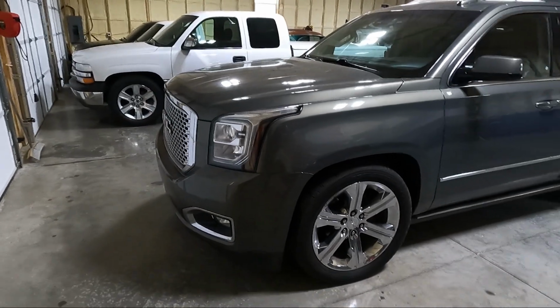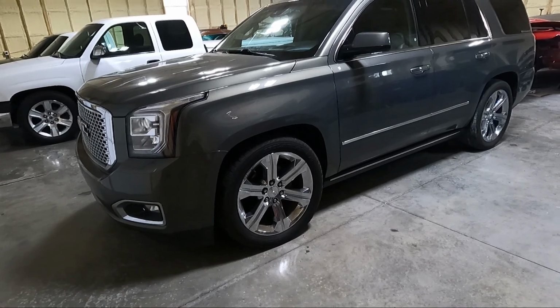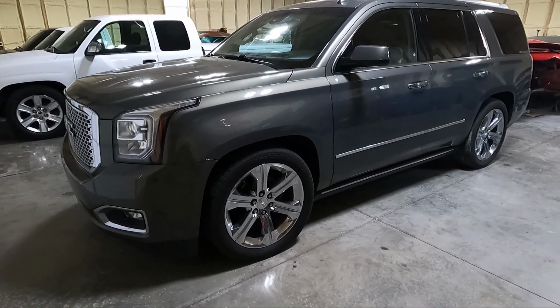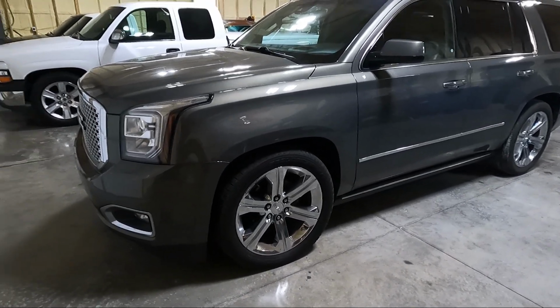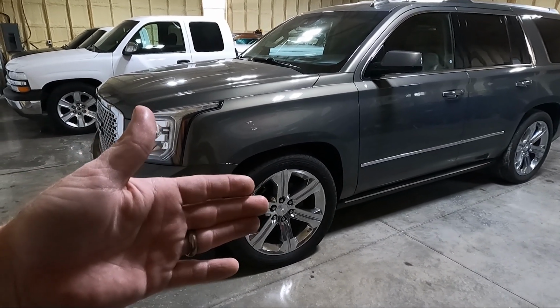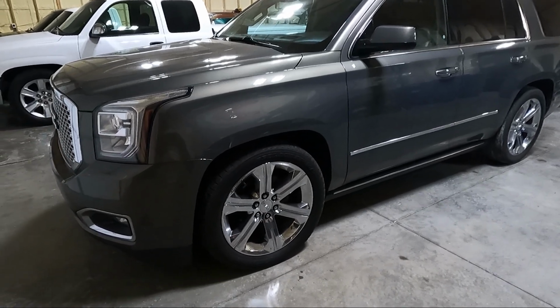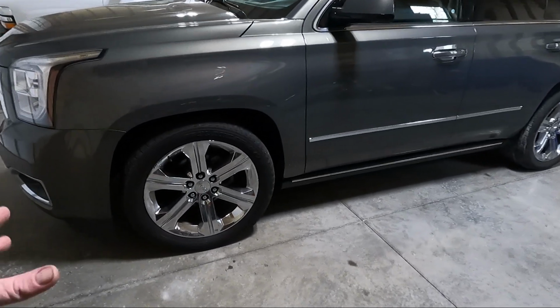So we're completely done with the lowering for now, other than obviously, guys, you need to get it aligned. Anytime you take the ball joints loose and the tie rod ends loose, you need an alignment. I could probably spot on align it to get it better. The wheels are both kind of facing in towards the front of the car, so it is scrubbing some tire. I noticed when I was backing it in, you can hear it on the concrete.